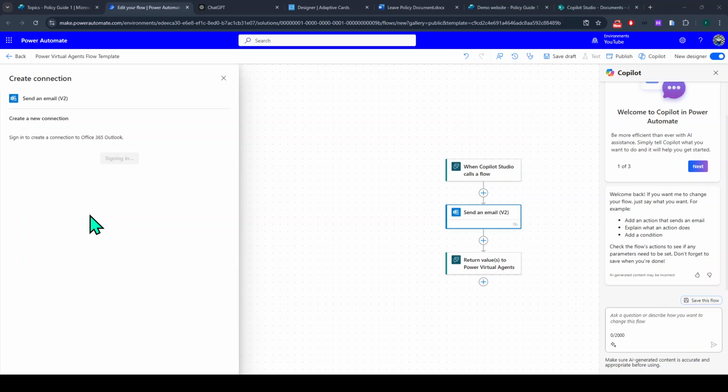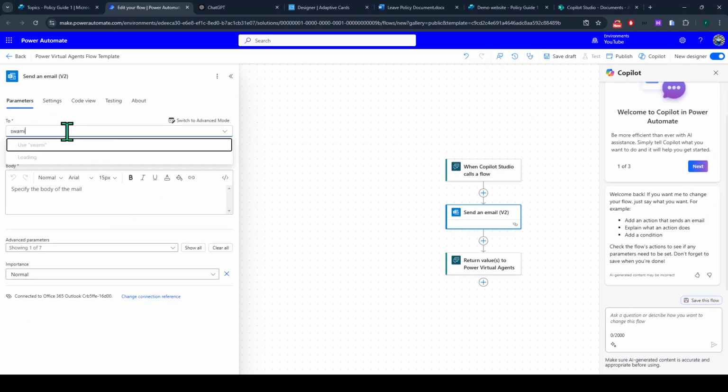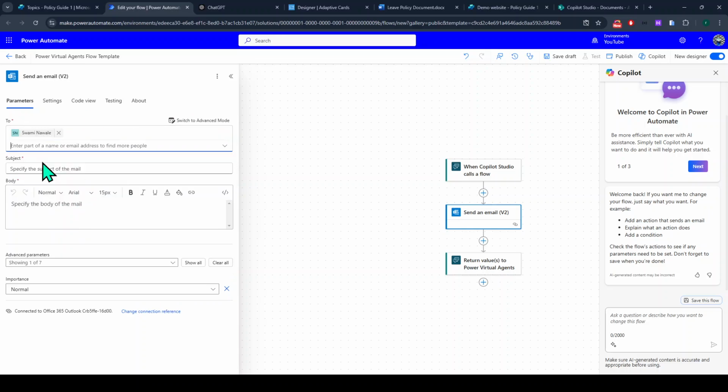It will ask you to create a connection first if you haven't done it earlier. I'm in a different environment currently, that's why it's asking me. Here, with whom you want to send that email, I'm going to send that email to my personal account only. Here the subject I will write new user submission.